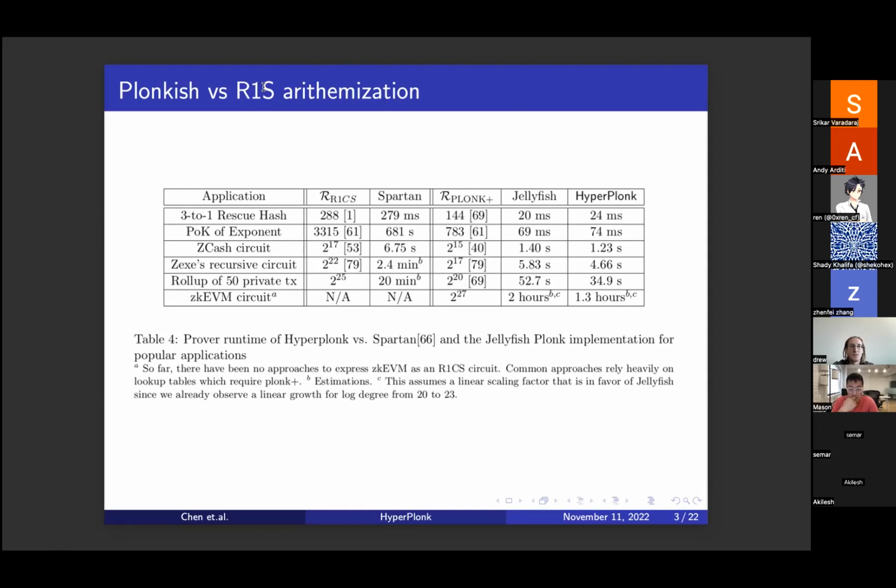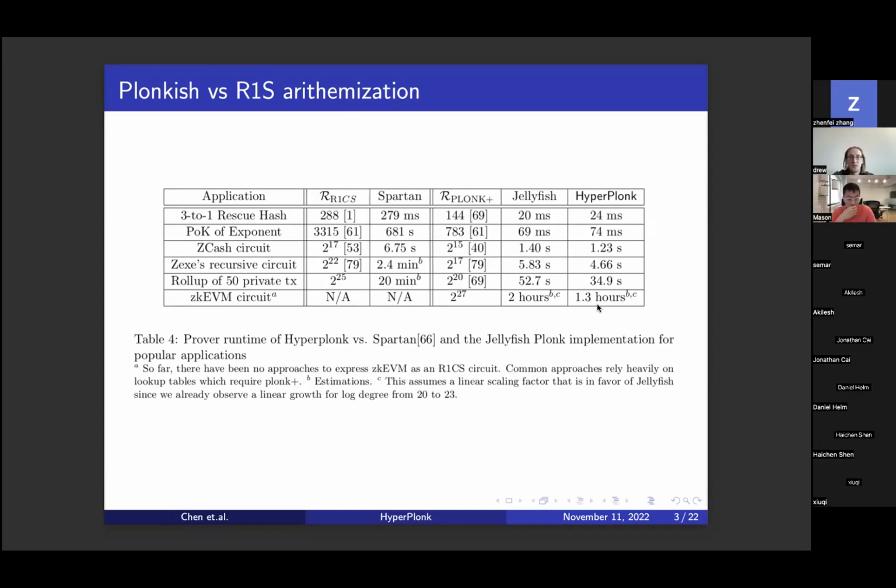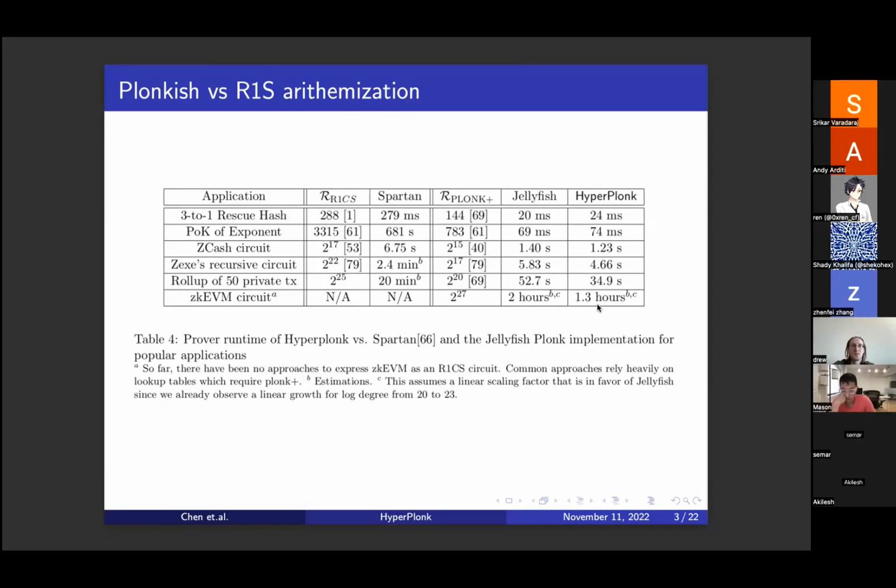As you can see, the Plonk circuit is much better than R1CS. At the minimum you get a 2x improvement, and for large applications you can get a 5x, even a 30x improvement. I should say the time recorded here for HyperPlonk should be taken with a little caution.